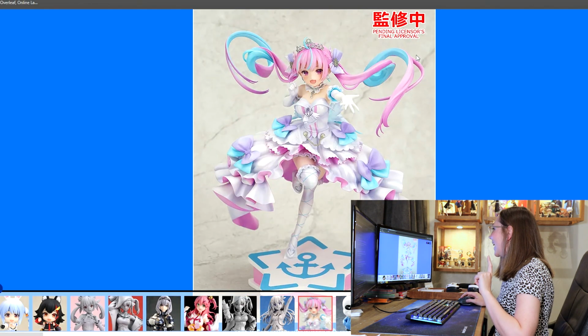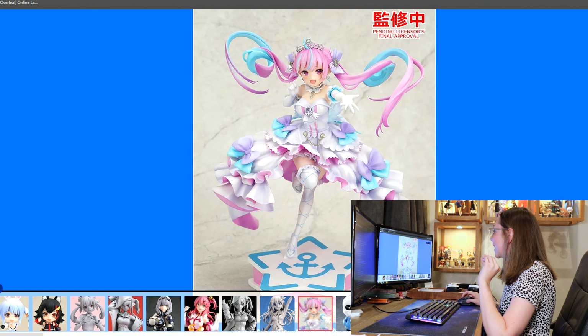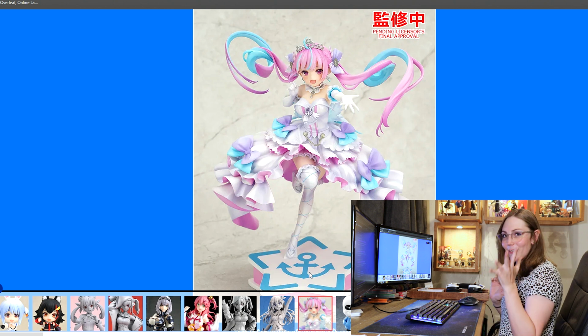though. I don't actually know who she is, but she looks very cute. She does have quite a lot of white on her, but I feel like it's broken up a lot by the pinks and these bows and her pink and blue hair. She looks very cute, and I think they did a very good job with her. So I also like how she's like reaching out to you.